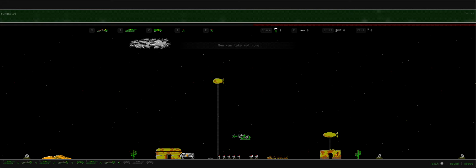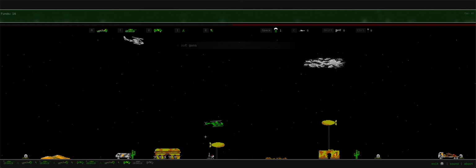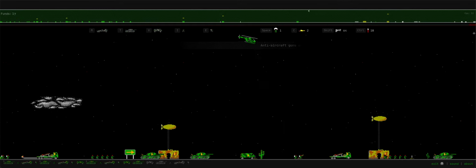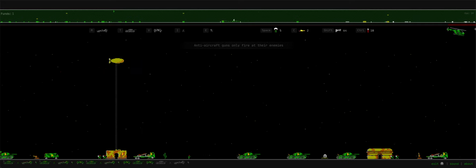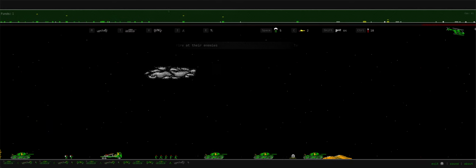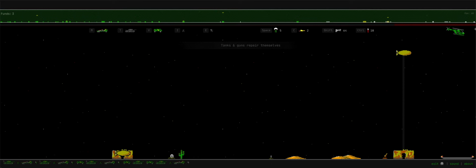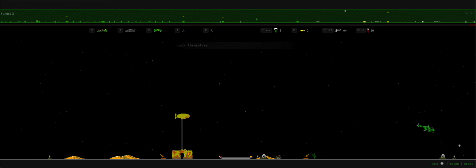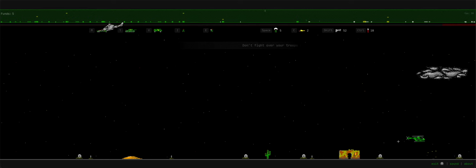Now, this is bad. Those guys can rebuild that, so I'm just going to see. Oh, that did not work. Well, let's just see if I can have them take it out. Okay, sort of worked, but I gotta fly all the way back there. Well, I'm gonna have a fully rebuilt turret by the time I get over there, so I'm just gonna have to be ready for that.